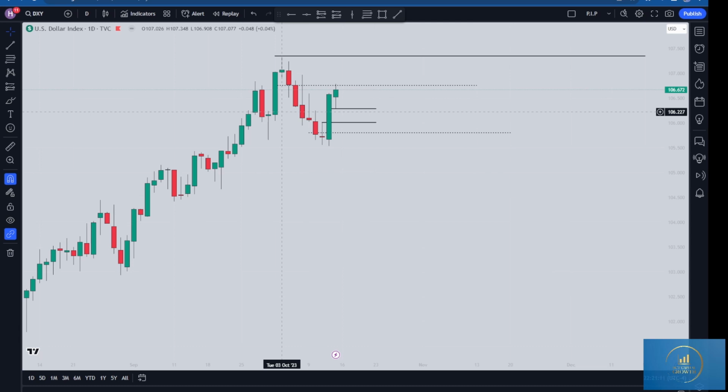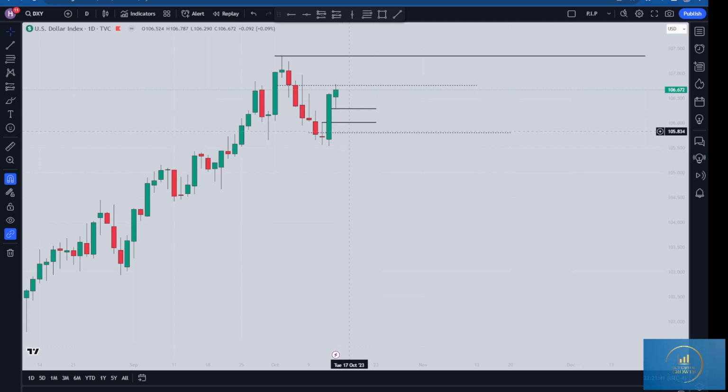So if we're going to reach that, I don't want to see during the beginning of the week a bearish move with a convincing close below this level. Actually, I don't want to see a close below the 106.00 level if we're going to move bullish. So I'll be more comfortable with price staying in between the 106.01 level and the 106.29 level.